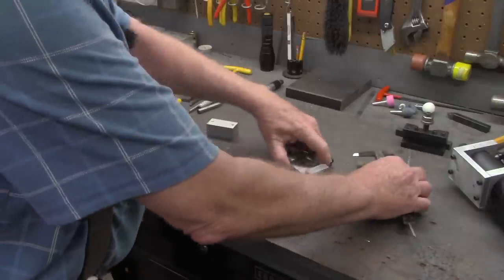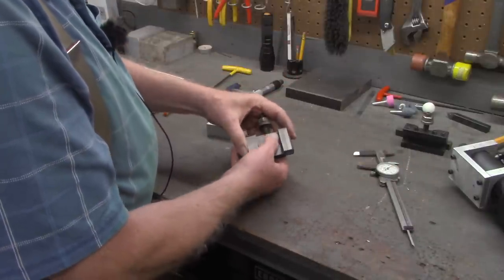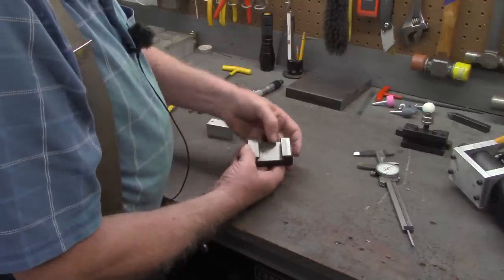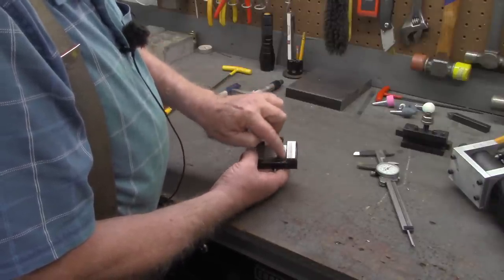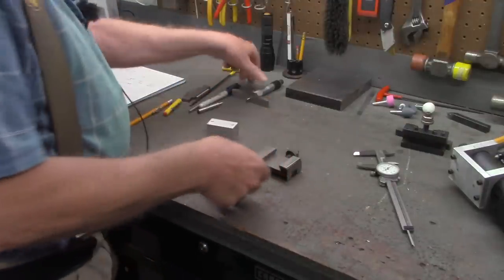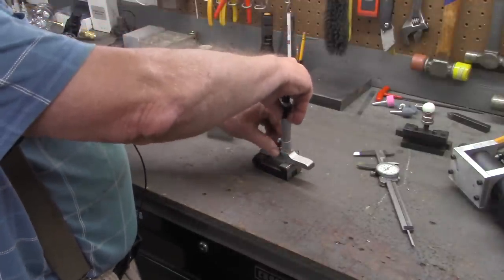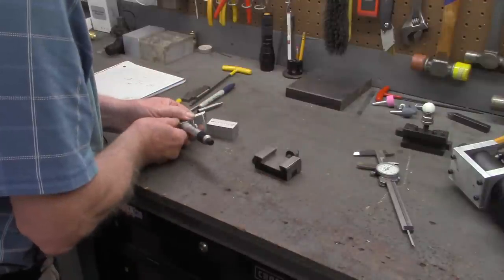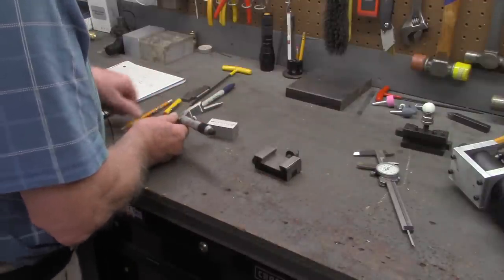The second thing we want to do is measure the depth. Now, in these tool holders, at least the ones I've got, there's a little bit of relief right in the center, but we want to measure to this edge over here, which is the high edge. So we'll take our depth micrometer. .384.